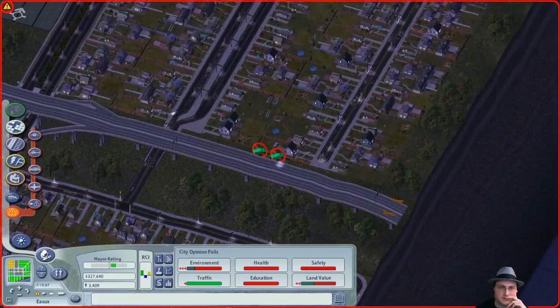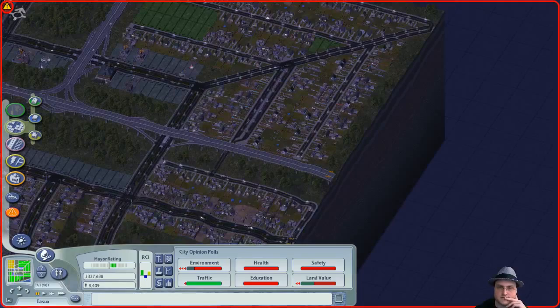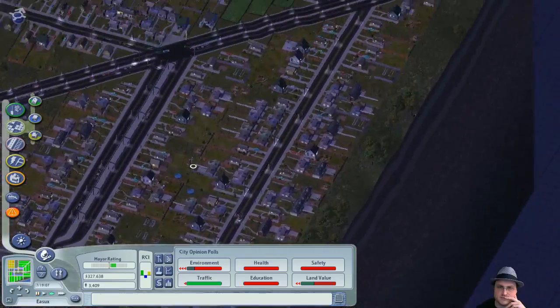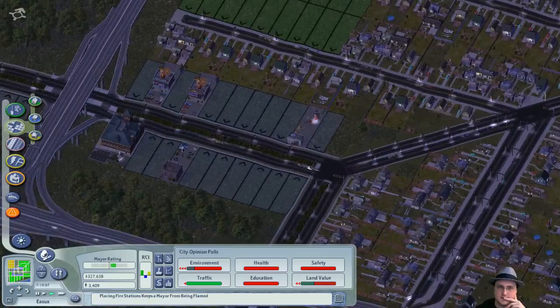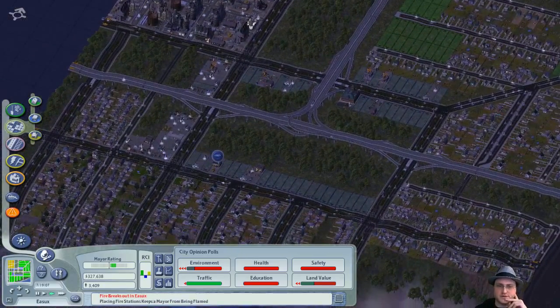Oh, there's a little residential zone back here that can't actually touch anything. Everyone else can reach everything. Yeah, looks good. Well, it doesn't look good, not yet, but soon.